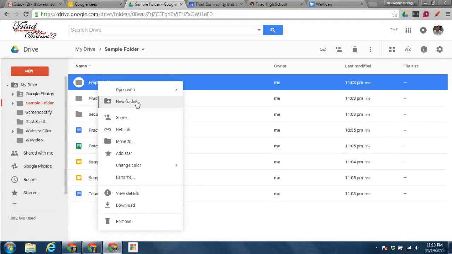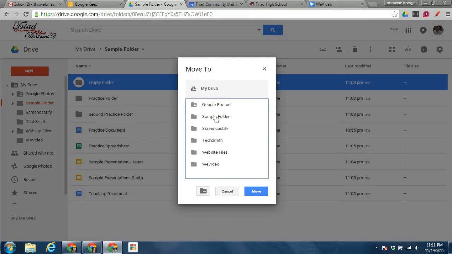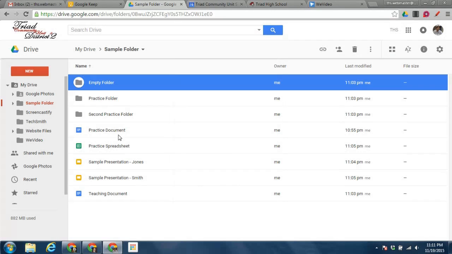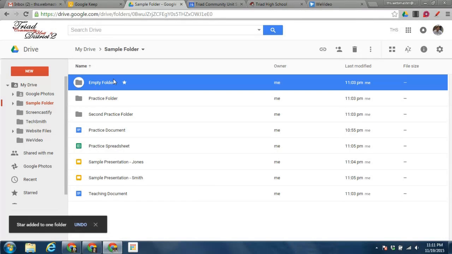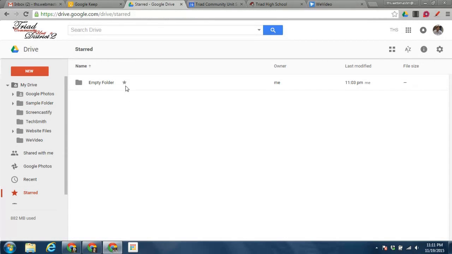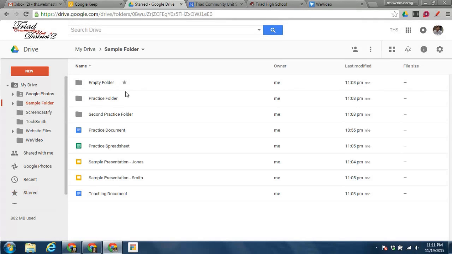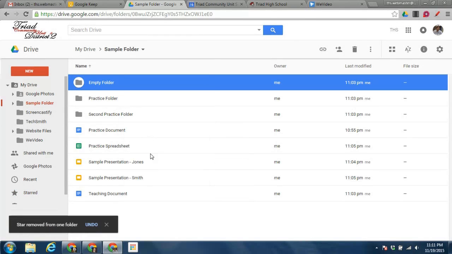Anyway, you can do all sorts of things by right-clicking. We're going to get into sharing in a minute, the two different ways to share, and we'll talk about those shortly. You can move them around. You can take one folder and tell it exactly where to go. That's a pretty handy way to do that. You can also add a star, which gives it a sort of 'this is important' notification, and then you can organize your documents over here on the left by choosing only your starred documents, which is what I did. I'll remove that there just to get rid of it.